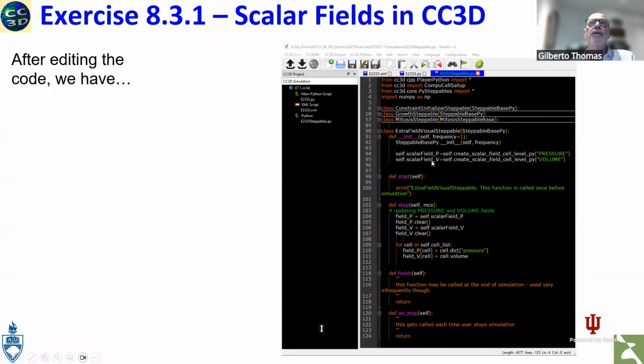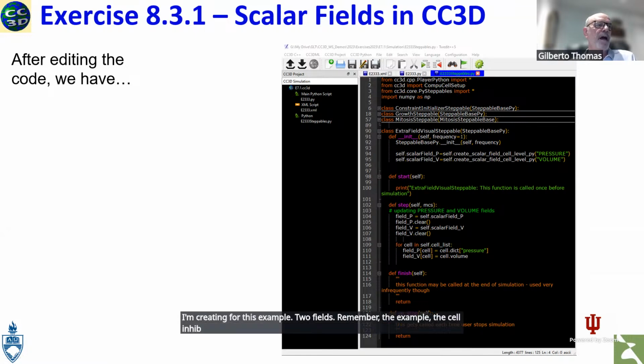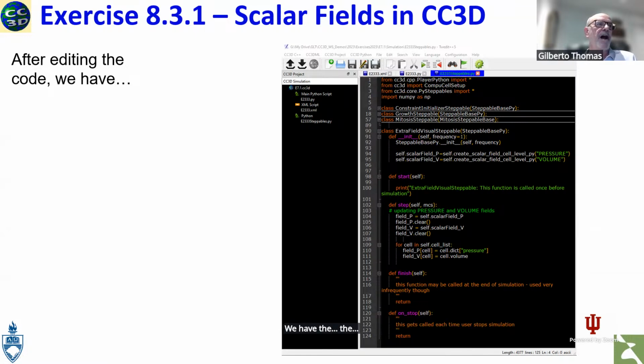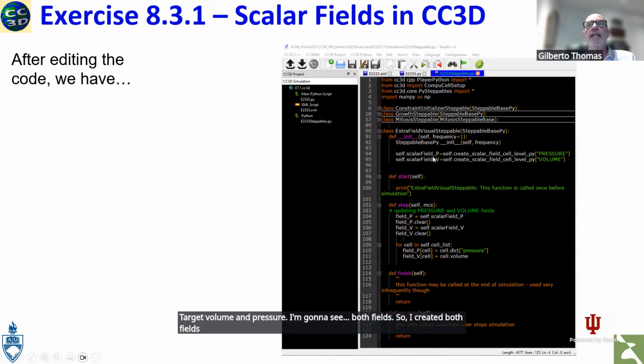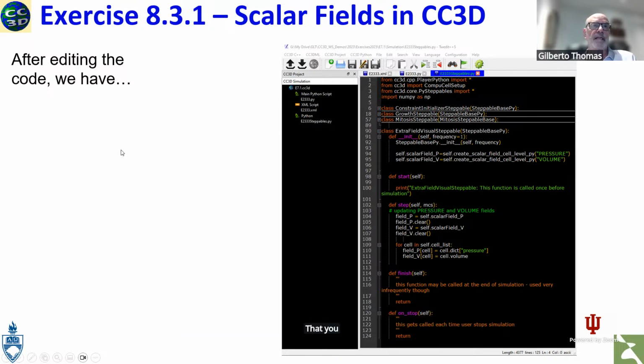I'm creating two fields for this example. Remember the example, the cell inhibit growth, we have the graph for the average volume, target volume and pressure. I'm going to see both fields, so I create both fields here. I duplicated that line that the wizard has included and gave it two different names, pressure and volume.